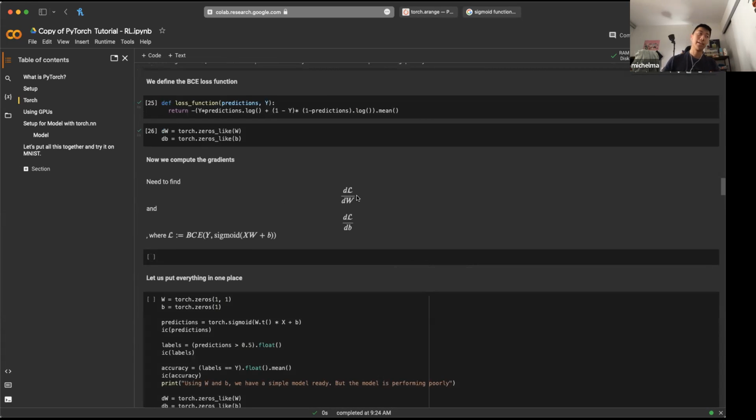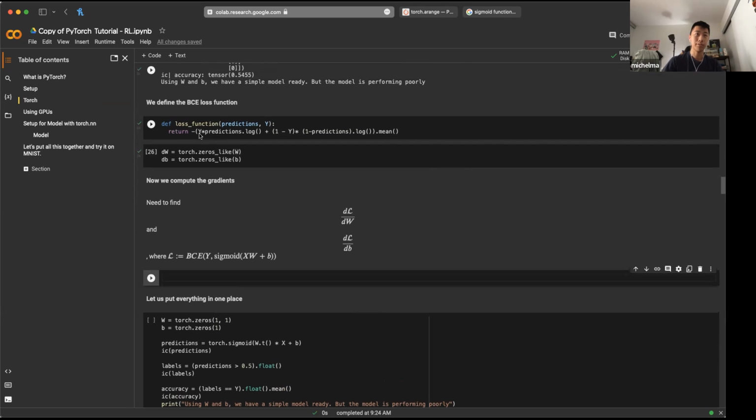But imagine if you had like a 4-layer neural network with a bunch of different activation functions, and maybe you're doing some crazy other stuff in that neural network, and then you're going to have to calculate the derivative of that loss function with respect to all of your thousands of parameters. That's just not something that's very tractable. And you can see how that gets really annoying. It's going to get really annoying here with just 2 parameters. But we have to do this ourselves. So what's DL/DW? We're going to have to take the derivative of this loss function with respect to the weights W.